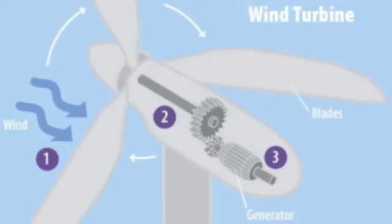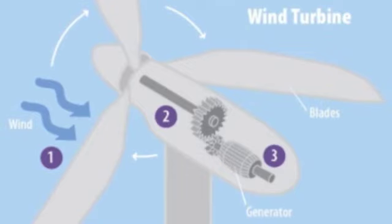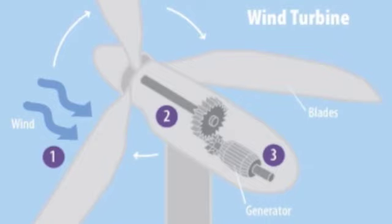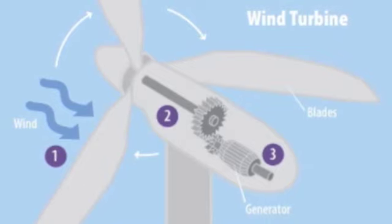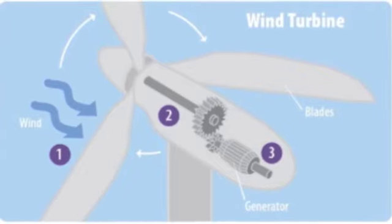It works like this. Wind turbines depend on the wind to generate energy by rotating the propeller-like blades. The shape of the blade makes the air pressure uneven. It is higher on one side of the blade and lower on the other side. This causes the blades to turn. Placed behind the blades is an anemometer and a wind vane, which measures the wind speed and the direction of the wind, which communicates with a computer so the turbine can be oriented properly to the wind.